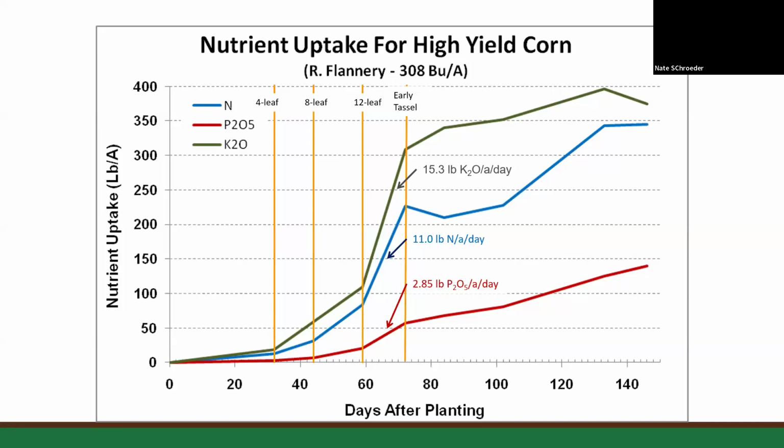But another reason why I show this slide in that 60 to 80 days after planting, think about the stage of that corn specific crop. When we start identifying the amount of primary nutrients that one crop needs to sustain a high yield potential, there is not a whole lot of space in the soil, root explorer, or even foliar for very many other things. I'll let that sink in a little bit.